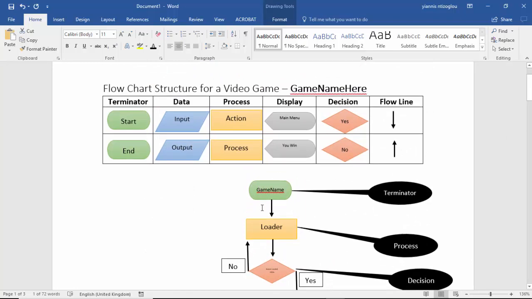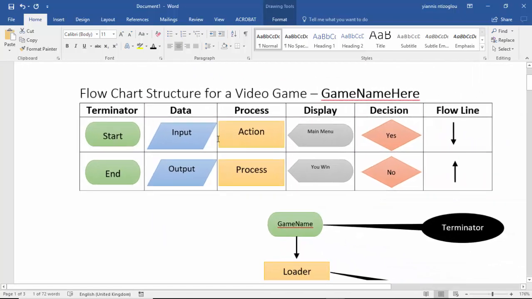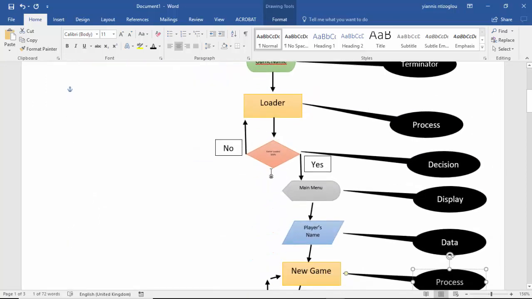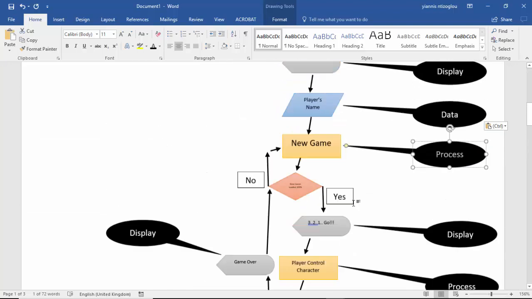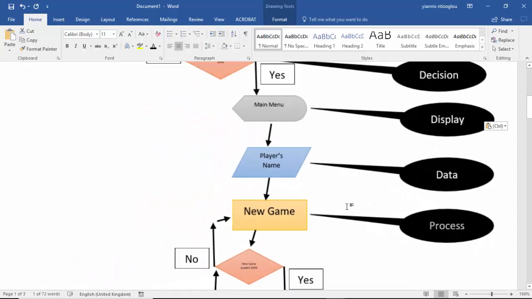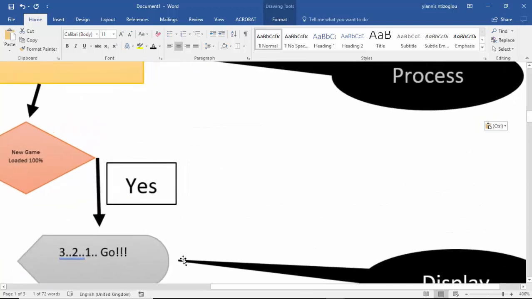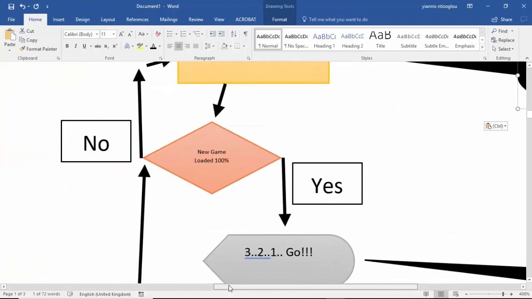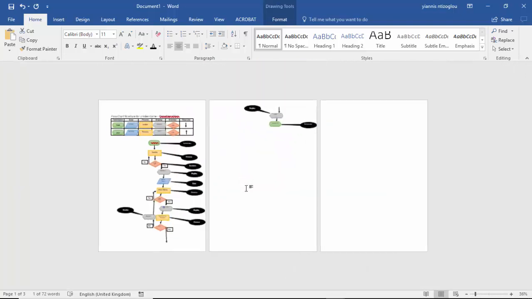Remember, if you're struggling with space, you can always zoom in and make your flowchart symbols smaller. Bear in mind, everything is electronic nowadays, so people can actually zoom in and zoom out to read information that is too hard to read on paper. Let's see the overall picture.